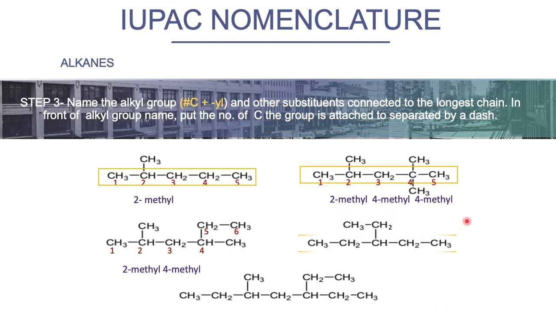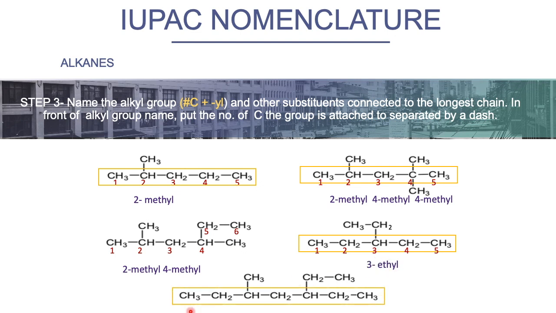So we have this as our parent chain, and if you notice, this is not a methyl. So there are 2 carbon atoms. So the group's prefix is eth, and so it is an alkyl. It is ethyl. So to find the number where the ethyl is attached, we can go from either direction. Makes no difference. This carbon atom would still end up getting the number 3. And here we have 3-ethyl.